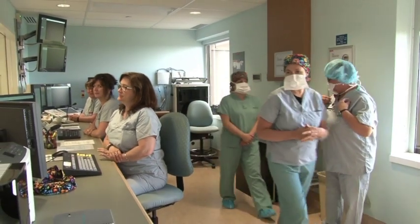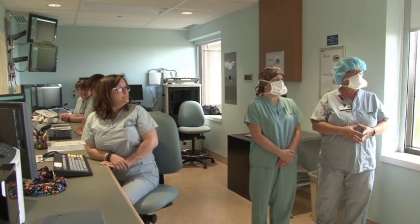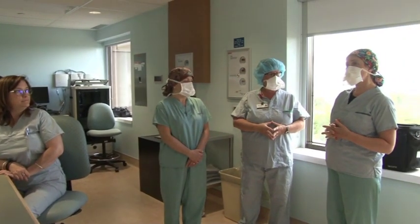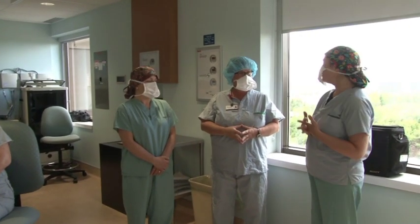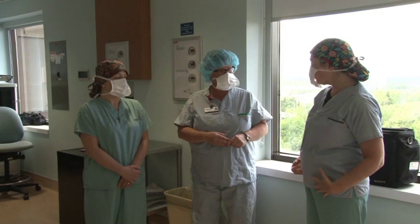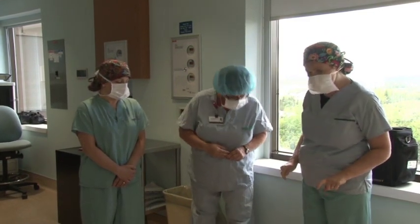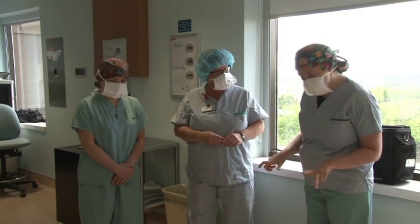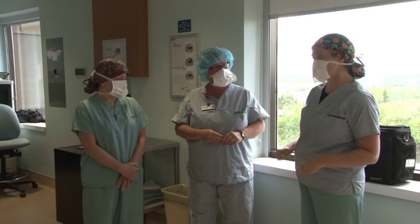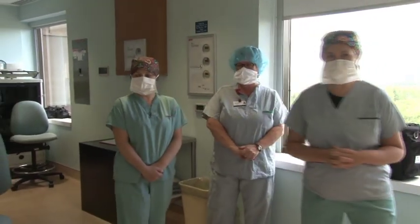Are we dressed okay? Do we need a lead or anything right now? So in regards to dress, this is a procedure room. We keep OR quality air, and to keep the room sterile and try to keep all the germs out, we are to wear OR greens, have masks on, cover our hair, and if you have shoes on that you wear outside, you need to have your shoes covered, but if they're shoes that are only used within the facility, those shoes are fine. Oh, perfect. Okay, so I think we're all set. We're all geared up.